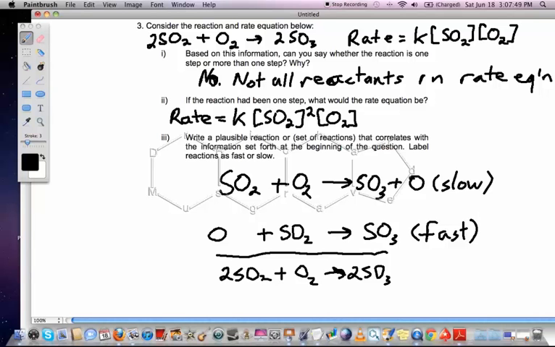Alright, so again, what's important is that we figure out that the slow step is indeed the first step because the SO2 and the O2 could both be pulled from the initial reaction, meaning that I could just make the slow step the first step. And remember, anything that you form that doesn't end up in the final reaction must end up as a reactant in some other step so you can get rid of it. Also, try and form the product. If you can do it, form the product out of your reaction.